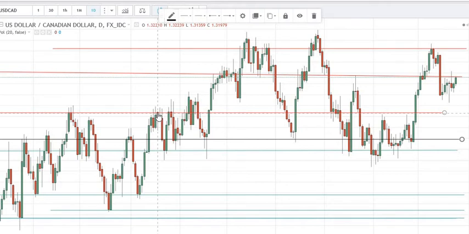What I'm looking for is areas where I see a lot of sell off, or historically there's been a lot of sell off in that area, right? Because that lets me know that once my currency pair gets to that area, I need to be thinking about potentially putting in a sell order myself, right?